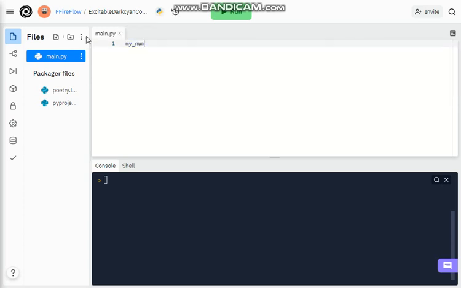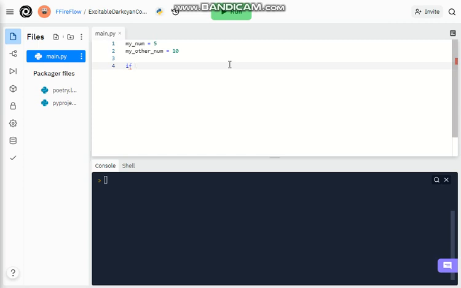My num equal 5. We will use numbers for this comparison. My other num equal 10. So let's say I want to make a nested if statement. So let me use the if statement.